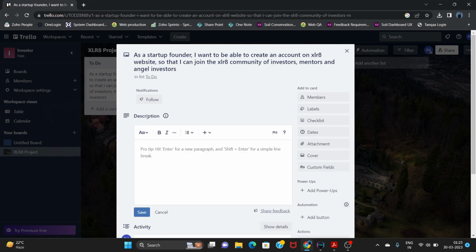Here in the description, we should add the acceptance criteria. Acceptance criteria are the requirements which show that if we met them, then the user story can be completed.